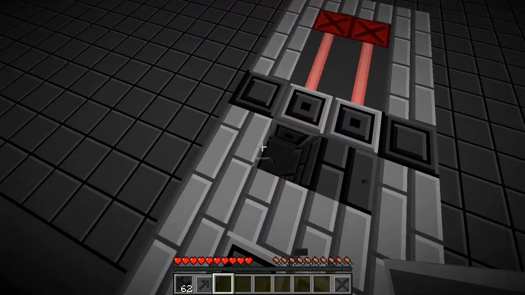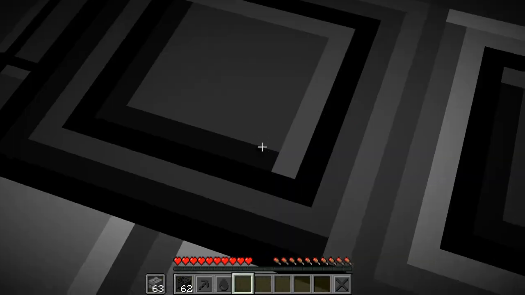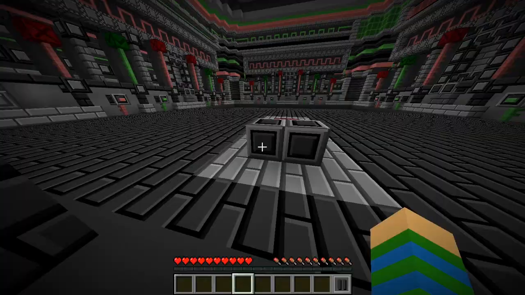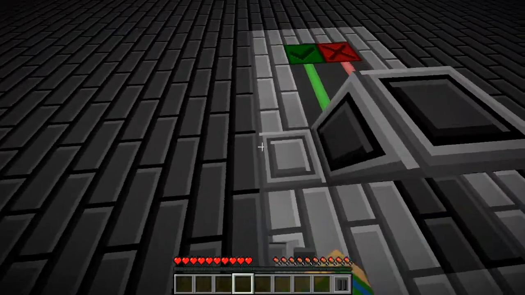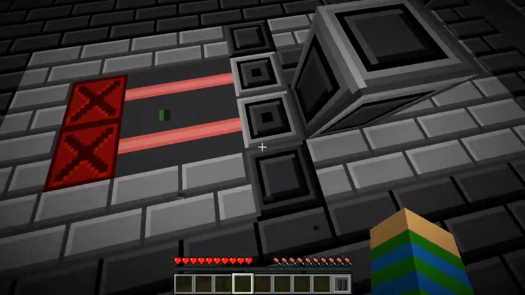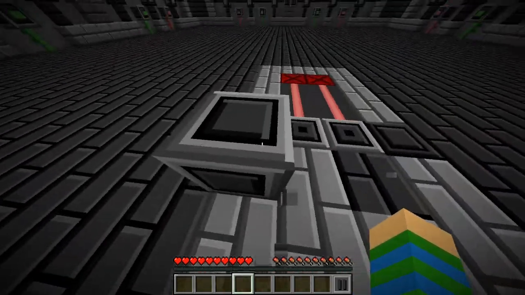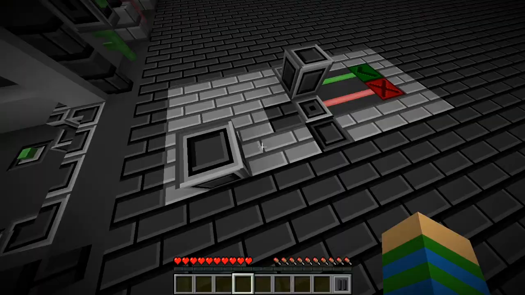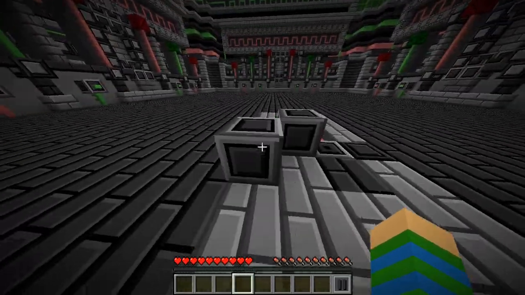Not sure if this is already gonna work. It might work without any wiring, just because it's adjacent, but I forgot how I coded it, honestly. So let me try and see. Yes, it works. As you can see, this door will activate when I stand on the block. So if I push this block forward, I will not be able to push it. But if I stand on the trigger, then now this block can actually get through.